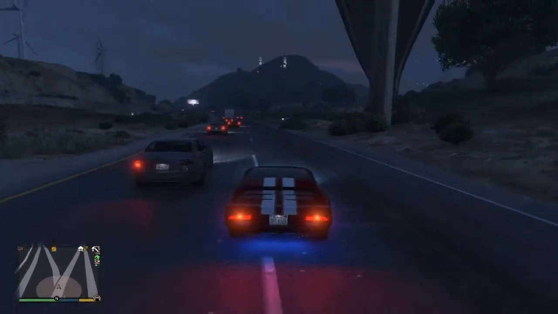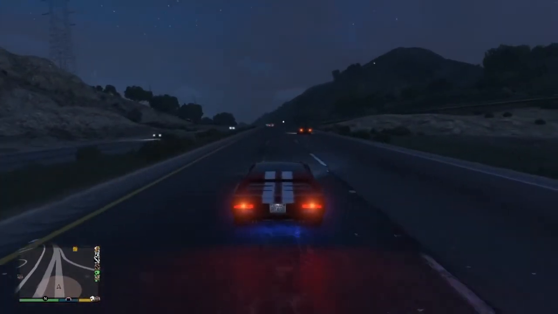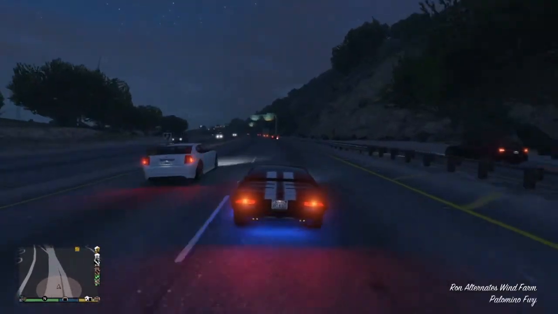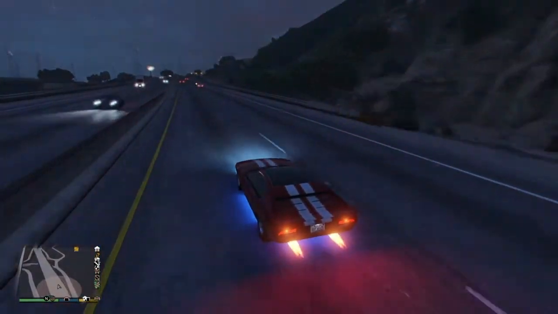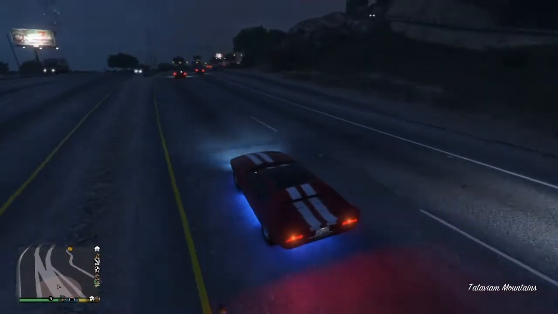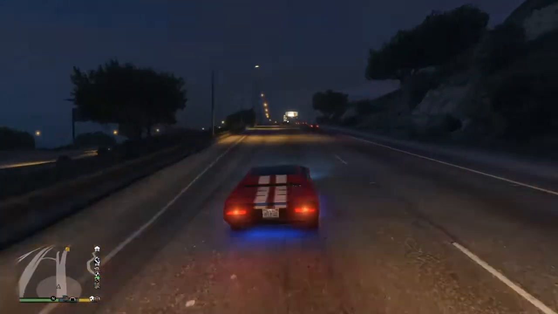Today, guys, we're going to be having a look at how to buy the Kosatka in GTA 5 Online. Now the Kosatka is a huge submarine that is actually drivable in GTA 5 Online. This submarine has many different gadgets like torpedoes, different types of lock-on missiles, and it can go completely stealth off the radar if used underwater.